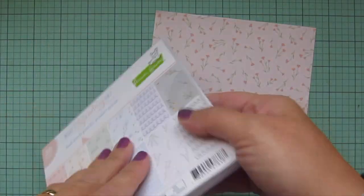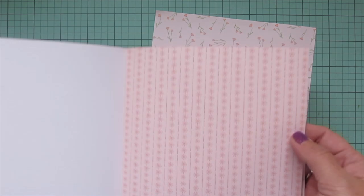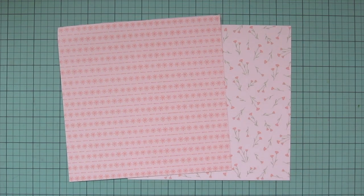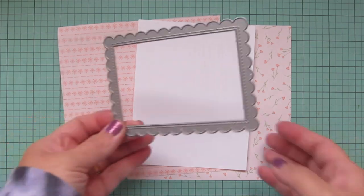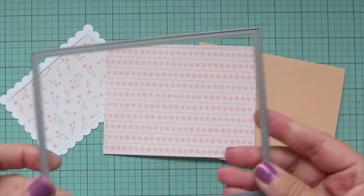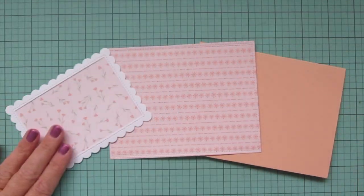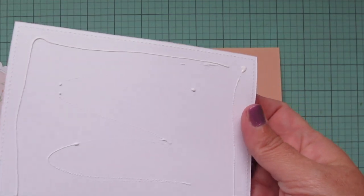Next I'm going to go back to my What's Sewing On pattern paper pad and choose another print to use on this card — this one with these little stitched daisy chain designs. I'm going to have these two prints be featured on my scene because I think they go so beautifully together. I'm also going to take a piece of white cardstock and cut the stitched scallop rectangle frames using the second size down, and for the larger print I used the large stitched rectangle stackables, then trimmed the floral print down with my paper trimmer to be the right size to go behind the frame and taped that into place with some Scotch tape.